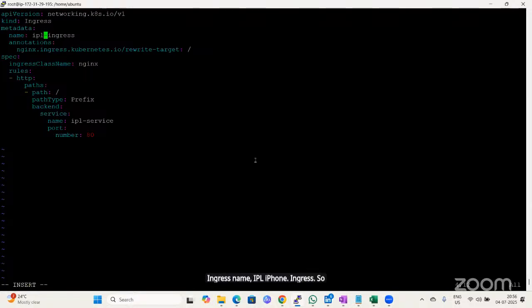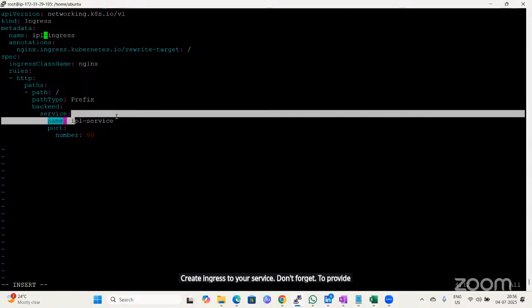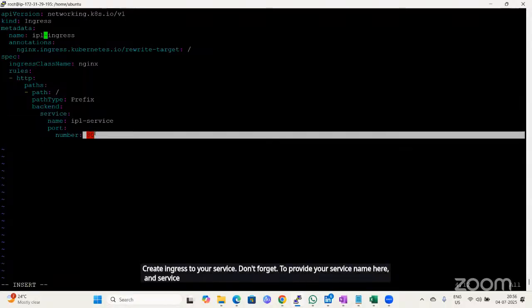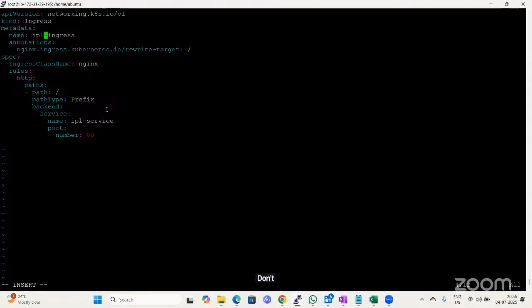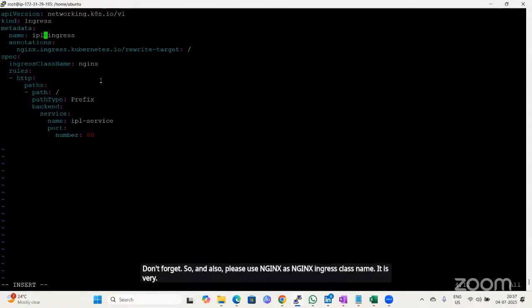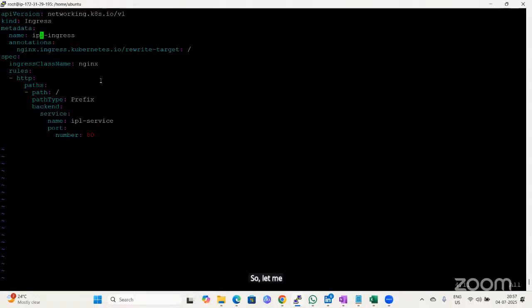So this is the YAML file. Whenever you create an Ingress for your service, don't forget to provide your service name and service port number. Also, please use nginx as the class name. It is very important. So let me save this YAML file.